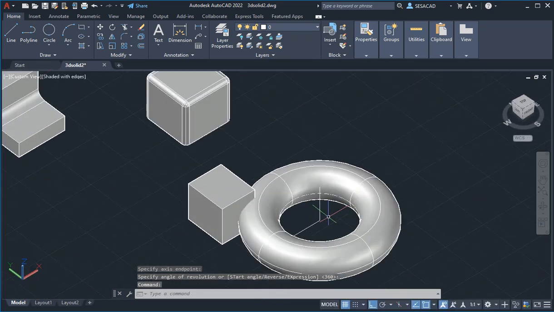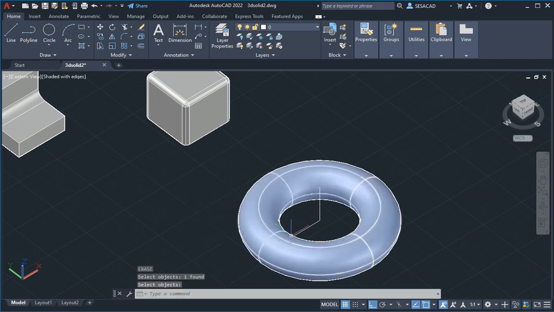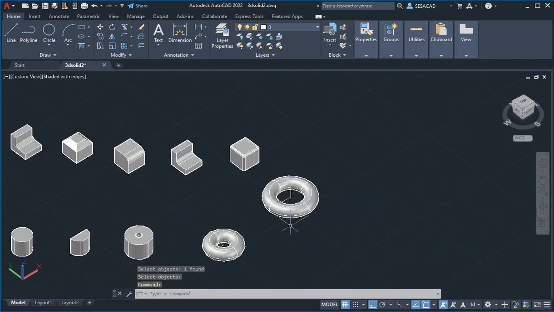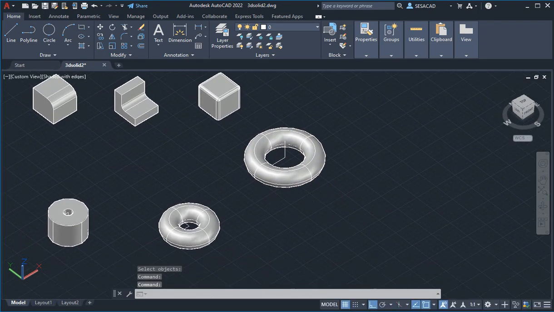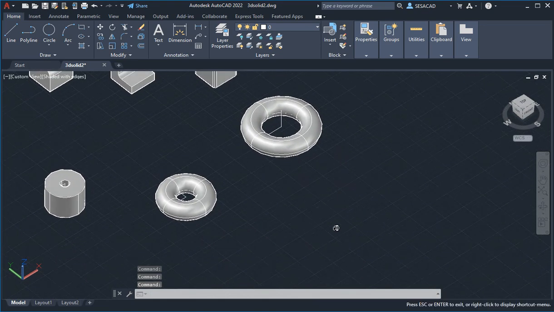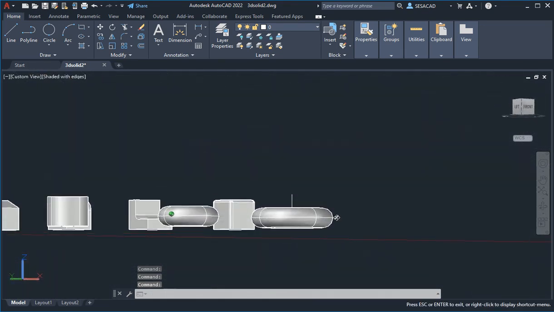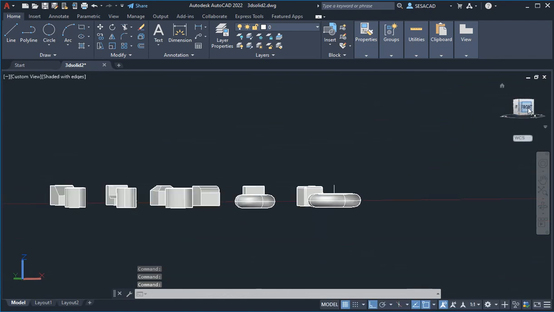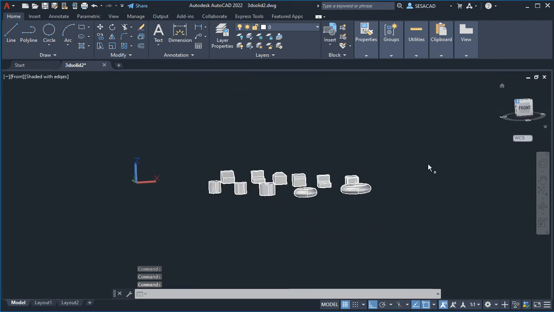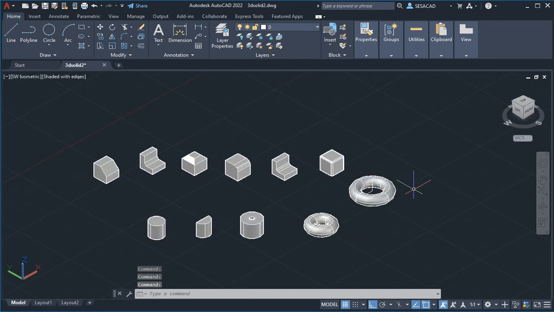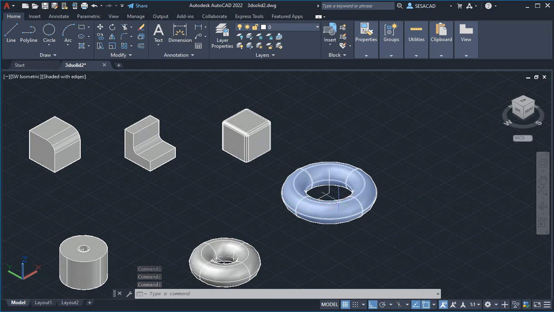Okay, so we don't need this cube anymore. That was just temporary. But yeah, that's one way of making sure you draw a circle that is now on the floor. So if I orbit, it's now on the floor. If I go to my front view, it's now on the floor. So I didn't have to do a 3D move or 3D rotate, but the trick is to draw a circle standing up, and I use a surface of an object to do that. Okay.